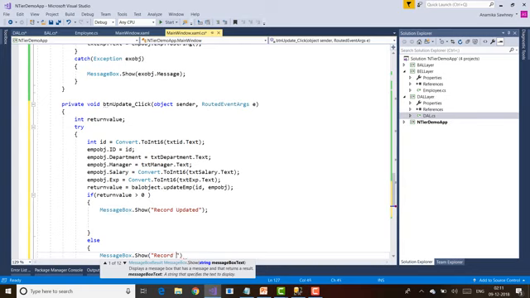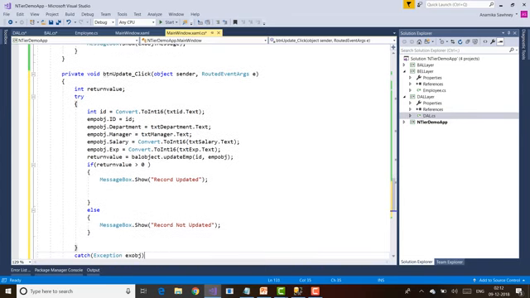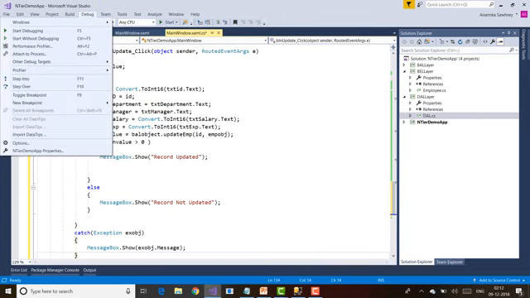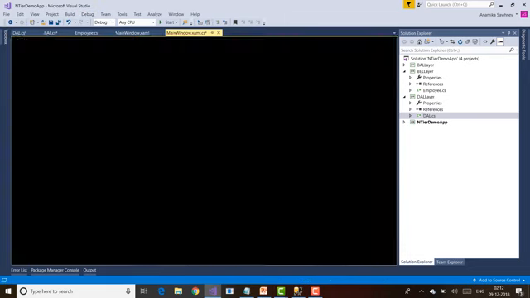Else we can say record not updated. Now if we run this application, we should be able to update the records. So click on debug to start debugging of the application.